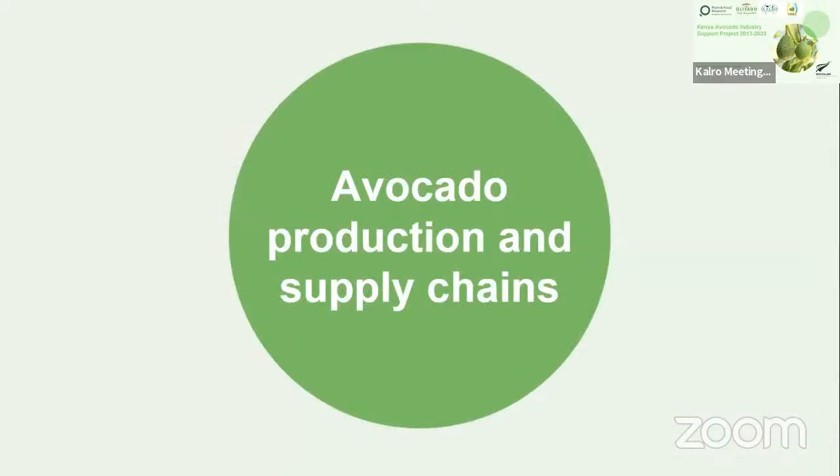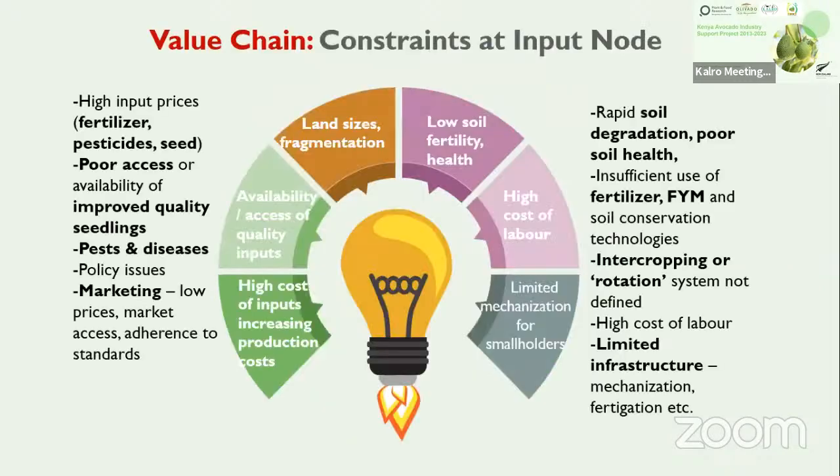So what about these avocado supply and production chains? Why do we need to look at them? We have to look at this crop in its totality. When we look at the input, what are those things that are affecting the farmers? Can you afford the inputs? Issues of fertilizers, pesticides, seed or seedling. Seed is the general word for seedlings. And getting these improved varieties of seedlings, making sure they're true to type. Farmers, are you getting them?